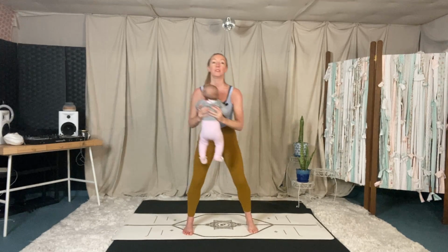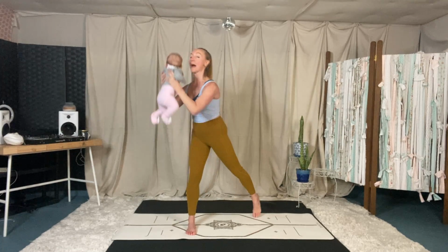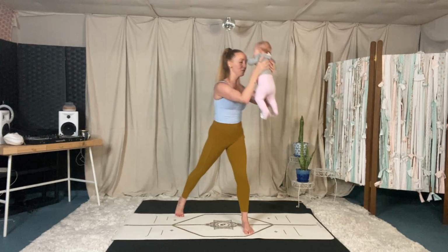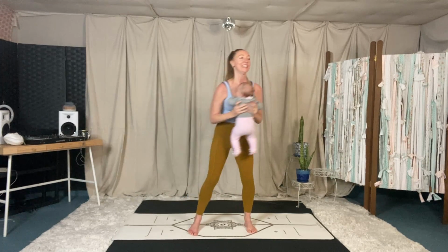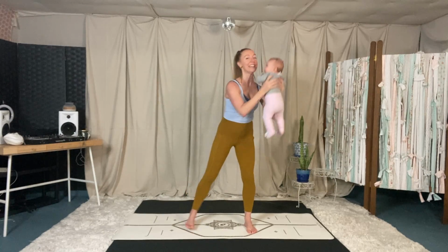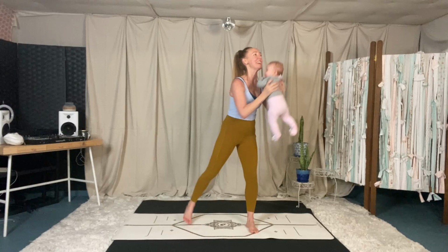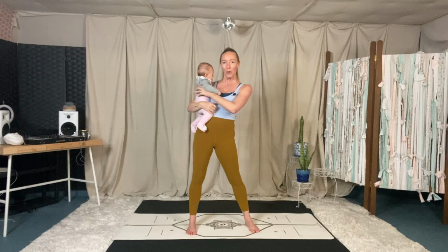A little lower and lift. Try to think of using your scapula, pressing down your back. Your shoulder blades press down as you reach babe up, trying to keep your neck nice and long. 4. She's laughing. 3. Such a beautiful way to connect. Mama and me. You having fun? 2. And 1. Good. Place babe on the hip for a second.